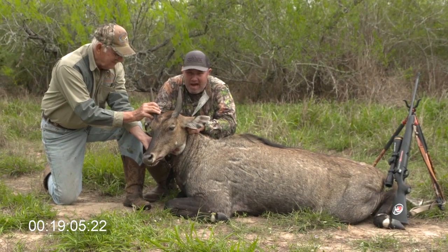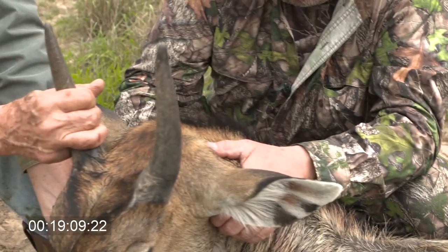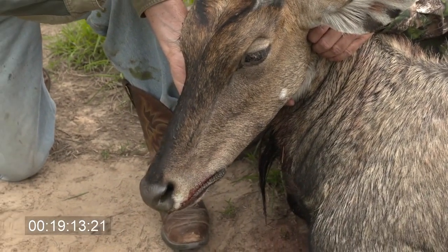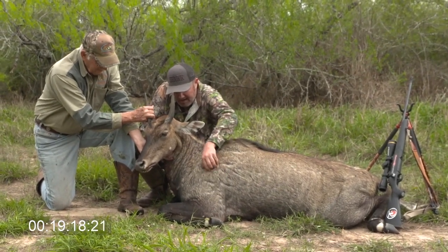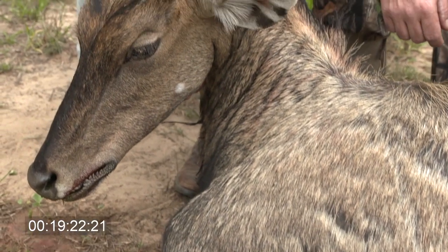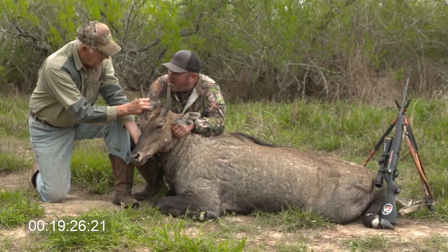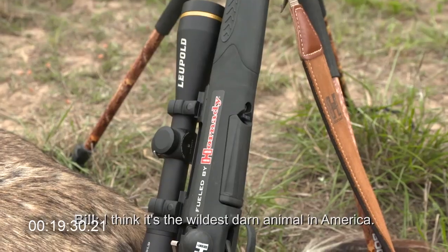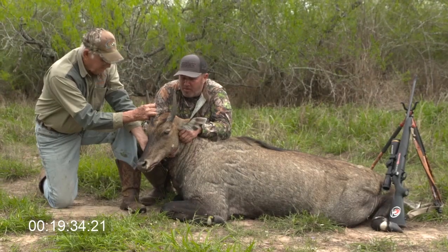We was cruising around this morning, got out and kind of peeped around the corner, and there was this bull and a cow. Snuck up on him there, and Bill said they're notorious for being hard to kill. I'm feeling this bone right there — I'm going to do a little anatomy work on this one because I want to see. We've been bow hunting and we got a solid set up, and we tried, but we just didn't have the time. I think it's the wildest darn animal in America. They're cool and they're smart, but we got it done.